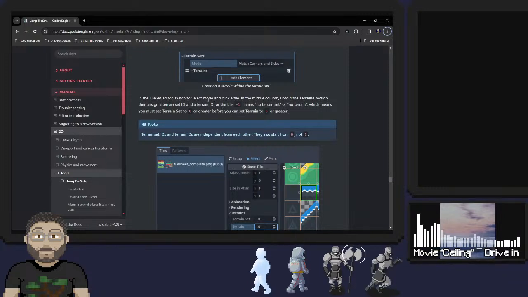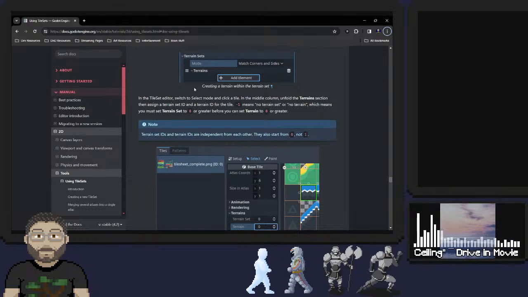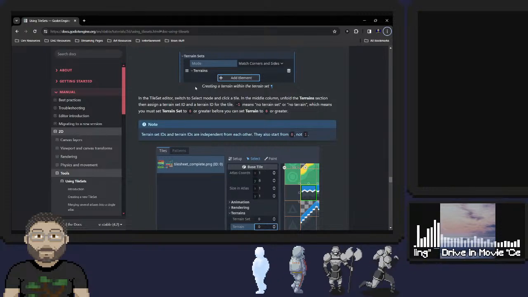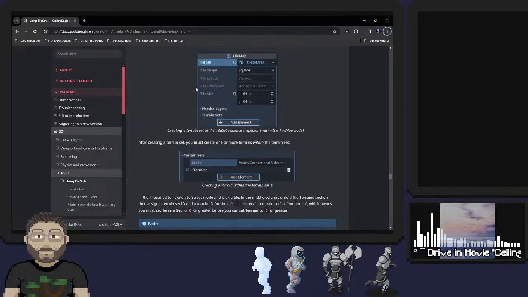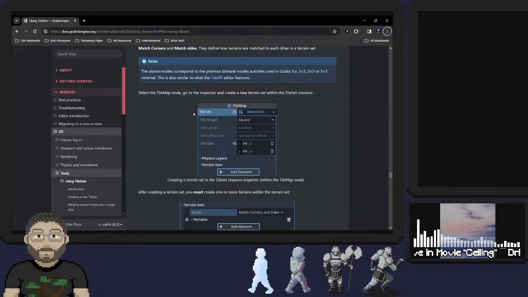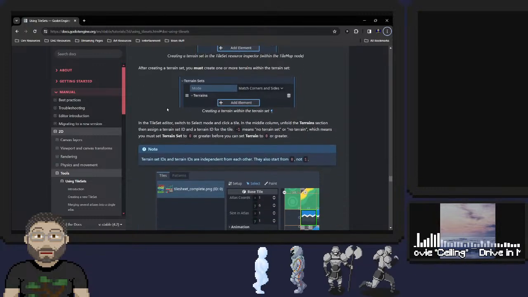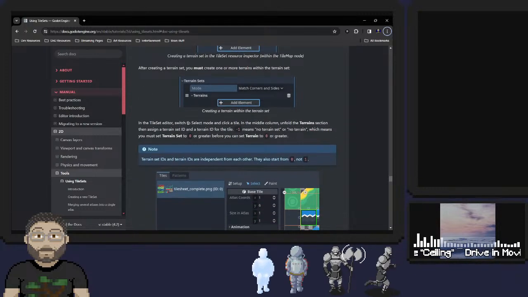Look at the terrain section and then assign terrain set ID. What? Let's create a terrain within the terrain set. In the tile set editor, switch to select mode and click a tile in the middle.